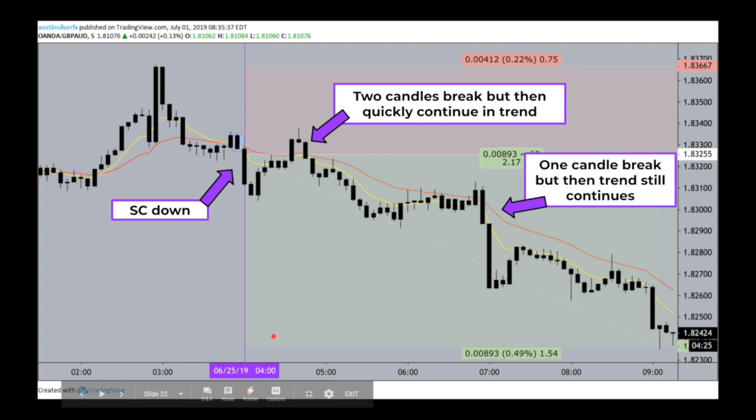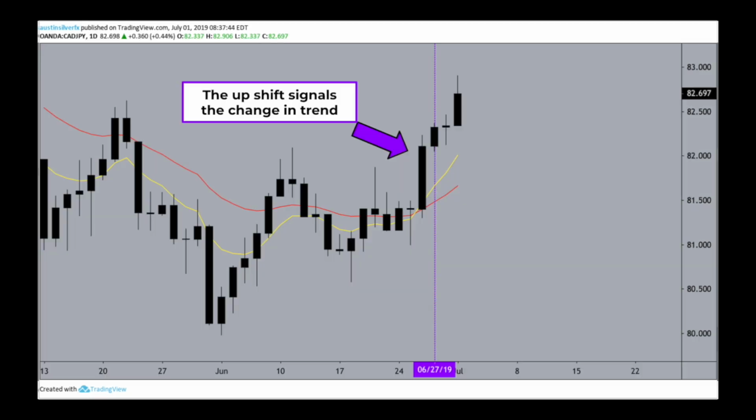So here, this was at 4 a.m., and again, if you take that shift, you hold it until it gives you the exit signal. If you take the exit here on the 2-candle break of the 21, you could use a re-entry signal here once it reclaims and doesn't shift up, or wait, and you'll find an even better entry here a couple hours later off the 21 EMA as well. So there's 2 solid entry formations here, the shift candle and this 2-candle formation. I would use this 3-candle if you did pull the trade and wanted to get back in. But other than that, I'd look at the shift and I would look at the 2-candle formation right here.